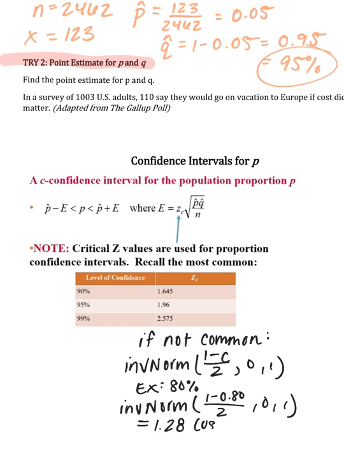And remember, you always use the positive z-score, because if you put that in the calculator, it would technically give you negative, but you always use the positive in these formulas. Okay, so the key takeaway here is we've got this formula now for E, and then we're going to just continue with our population proportion confidence intervals like we've been writing our other confidence intervals.